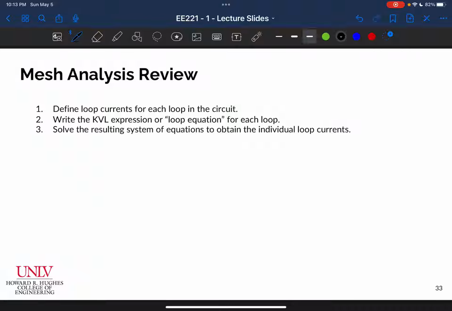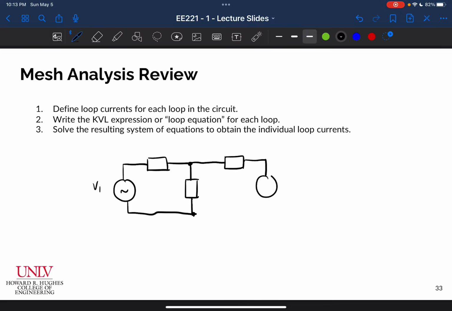So let's say we have kind of our same circuit from the last problem. Let's say we've got a voltage source here, V1. And then let's just say we've already converted our circuit into the phasor domain, so I've already just got everything written out as impedances. And I've got another source here. All right, my bottom little wires here look pretty ugly. Let's fix those up. All right, so this is my circuit. I'll call this V2, and let's call this Z1, Z2, and Z3.